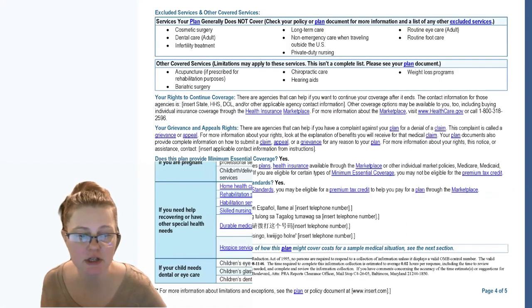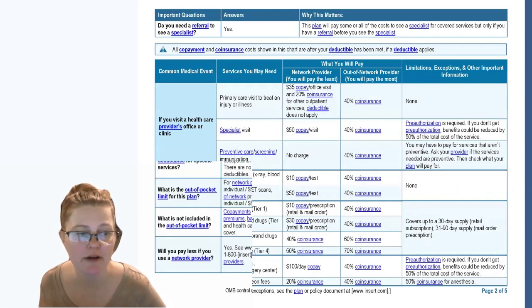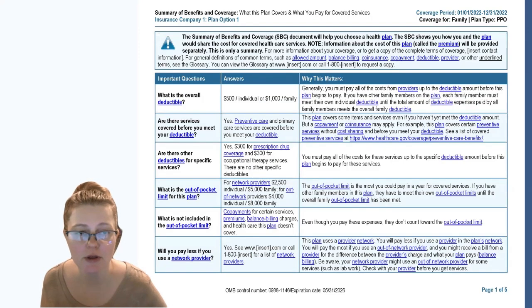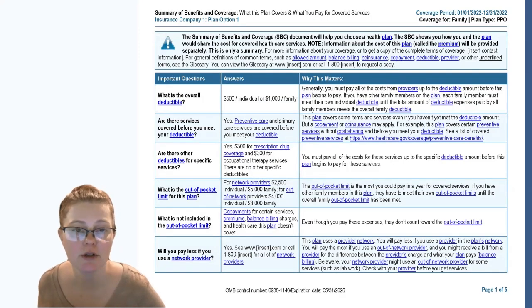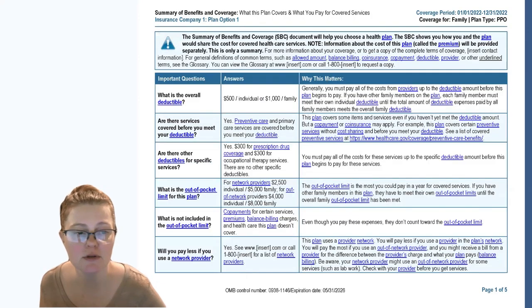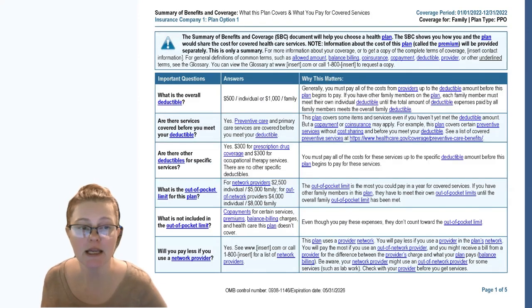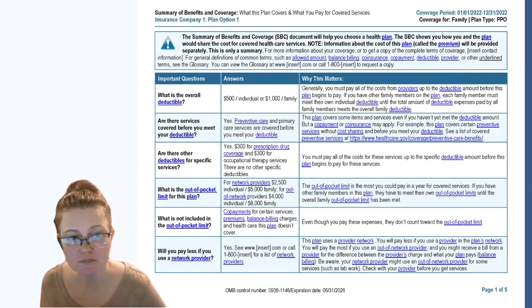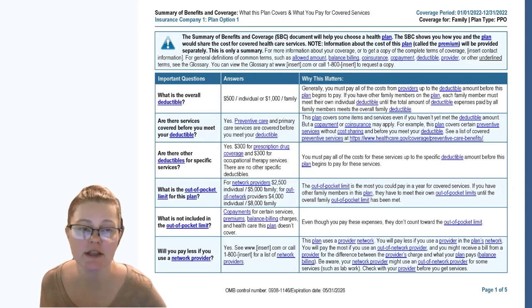Additionally, please pay attention to the network of providers. It's important to understand whether your providers are even in the network when you're looking at plan options and plans from which you can choose. It's also important to note if you plan on needing to see a specialist, whether that referral will be required. Some plans also do require you to designate a primary care physician, and you can only go to that specific physician. If you see a different physician, they're going to count it as not authorized and not treated. It's important to pay attention to all of that information.